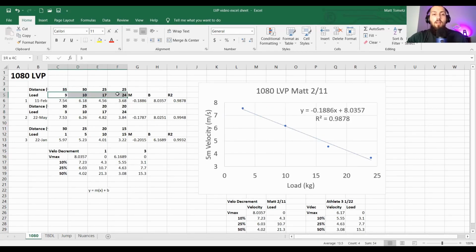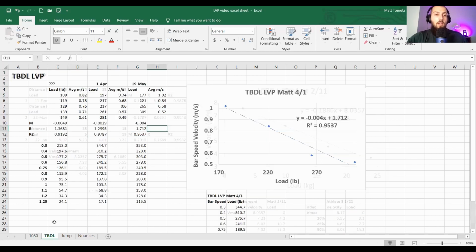So on the 1080 sprint, I can do increasing by 7 every time. This is increasing basically by 5 besides the first one. For one of these profiles, I just put on 20 pounds every time. For this one, I just put on the easiest plates that I could because I wanted to go heavier that day. This was increasing 10 pounds every time instead of 20.